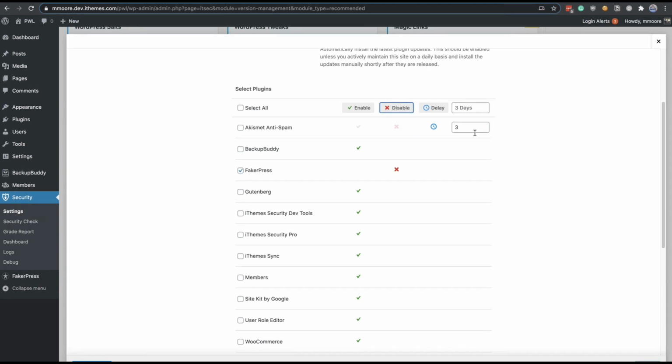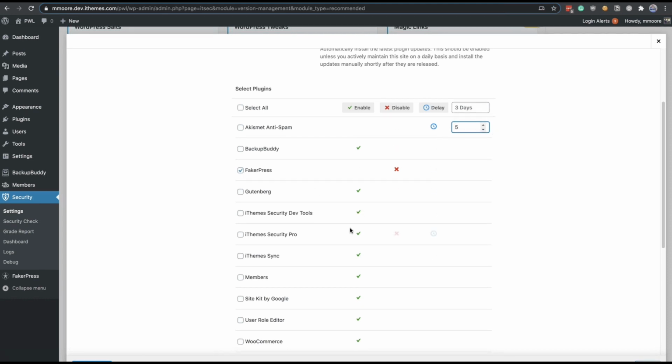Well, let's say with Akismet, we don't want to update for 5 days because, unfortunately, every time I update them, they seem to have to issue an update immediately afterwards to fix the bugs that they introduced with their feature update or their major update. So I just want to wait 5 days so we can wait for all those bug fixes that always happen when they publish to be resolved before it actually updates. So it gives you a little bit more flexibility here.